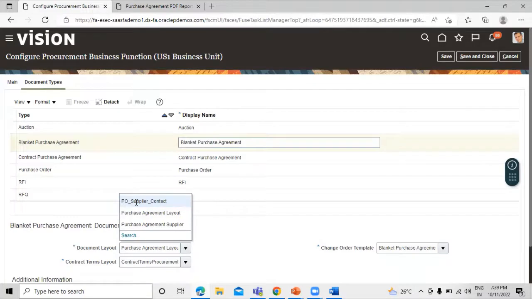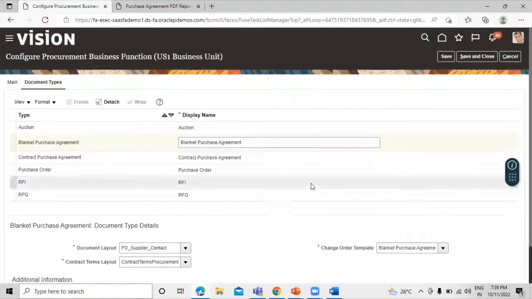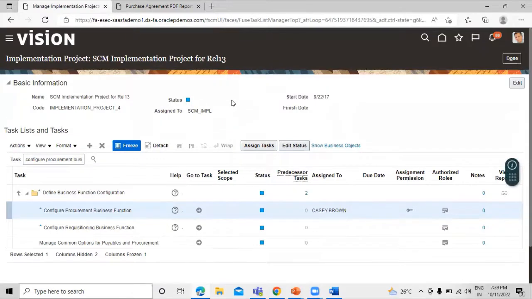So this is our PO supplier contact, which we have already created earlier and uploaded in our application. Select this one. Click on save and close. Okay.